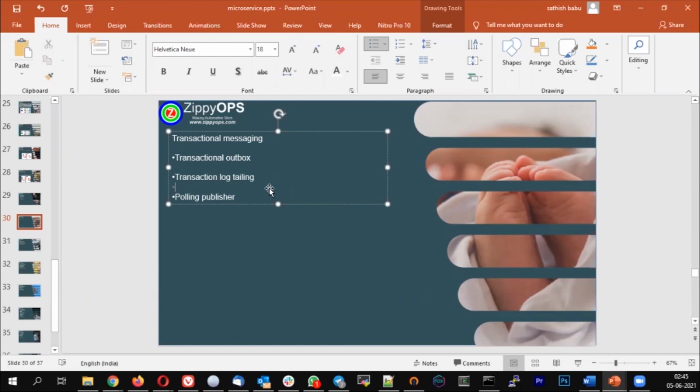Either I can configure the application to write it in two tables, or otherwise by reading the transaction log, I can identify that, or otherwise I can run a query on the table and keep on polling the table. Any new record comes in, I'll be writing it to the message queue. So this is called the transactional messaging.